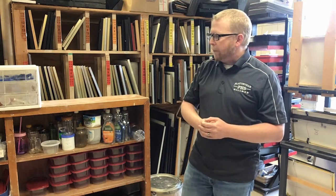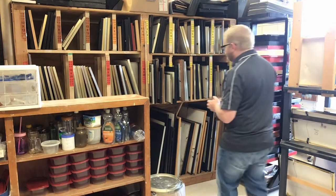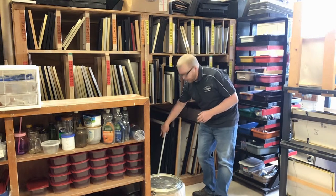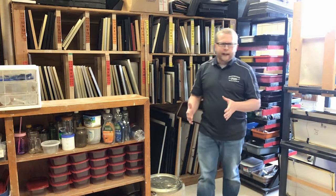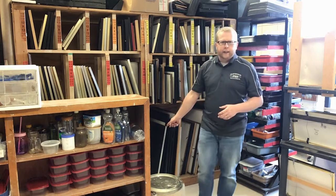If you are a student that needs to take the glass out of your frame, what I would like you to do at that point is I want you to set the glass pieces, probably all of them. Let's put them right down here. So this is our 18 by 24 area, but it's nice and large, so we can take those out. So any spare glass you can stick right inside of here.